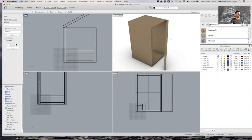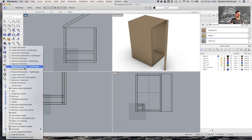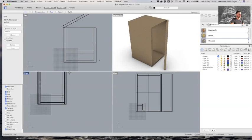So, hold on, I'll just show you again. It's this bit here, and you get many, many options. So you can always start with linear dimensions, and then you need to experiment, but these are horizontal and vertical. These are the sort of most used ones. If you have a lot of measurements in one direction, horizontally, for example, you use horizontal lines, continuous, so you can go whatever, ding, ding, ding. Just test it out.